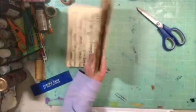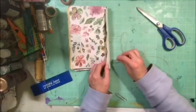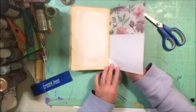Okay. That feels nice and tight. It's on there really good. Okay, now we go in the other way, right? Did I do that right? Hopefully. Hopefully.